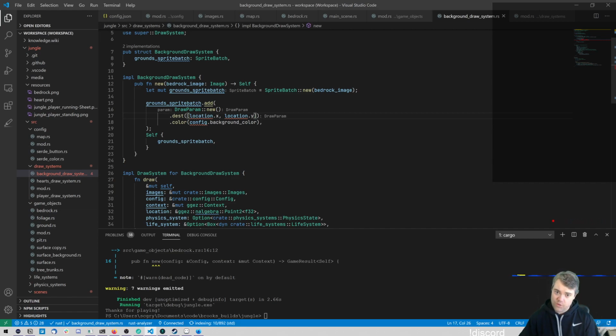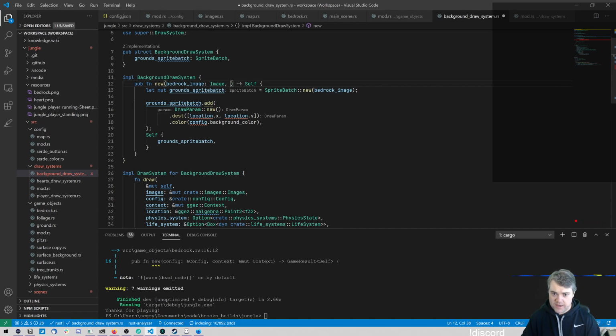Either that or we're going to have to pass that in here. Or we'll have to do like the builder pattern for it. Because we need like the bedrock start.